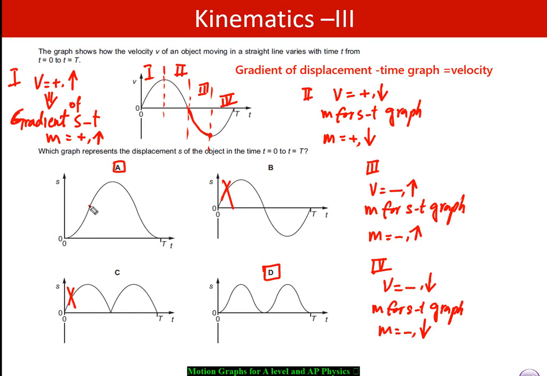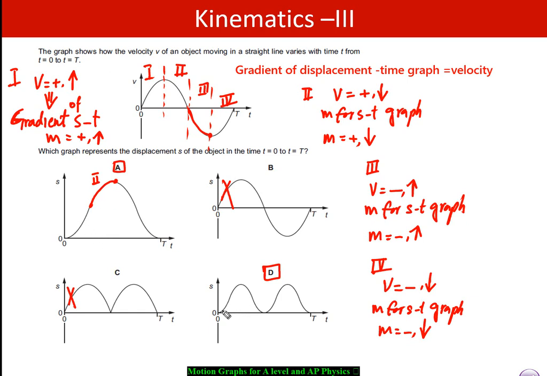First we have seen this one here. Now look at the second part. The velocity in the second part of this one has to be positive, and the gradient has to be positive and decreasing. Can you see from here? Gradient is positive, then it is decreasing. Finally, gradient is 0. So this is the second part. This one is true.